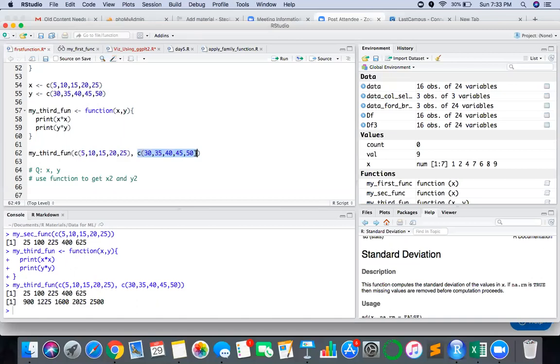Now, tell me one thing. We defined x comma y, okay? And if I gave x comma y, in the same sequence as I defined the function, I have given the input as well. Now, what will happen if I pass y first, comma x?